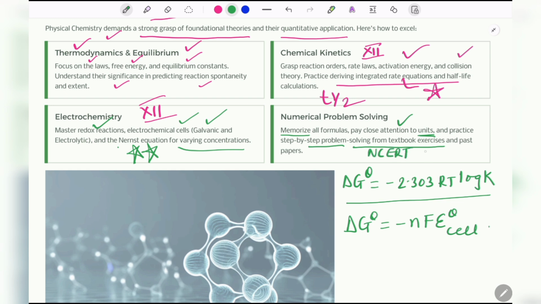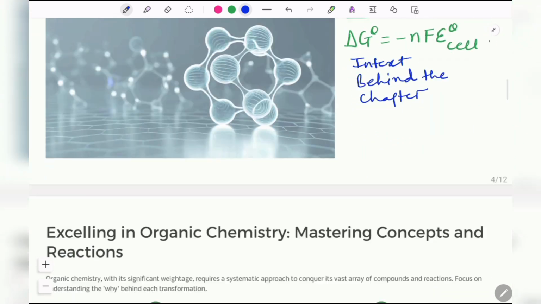there are in-text questions, and there are some questions which are behind the text. So please try to solve in-text and behind the text, that is, behind the chapter. There are certain exercise questions given, so please try to solve all of them. You'll also see that there are certain questions which are already solved, so they are also important for your board exam. Of course, it goes without saying that the past question papers also have to be seen.